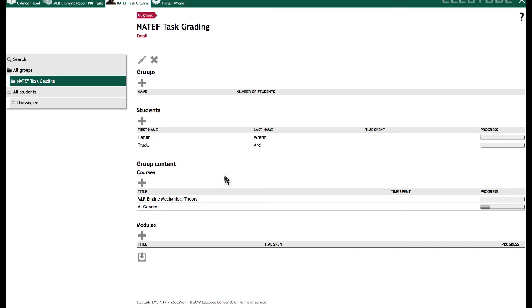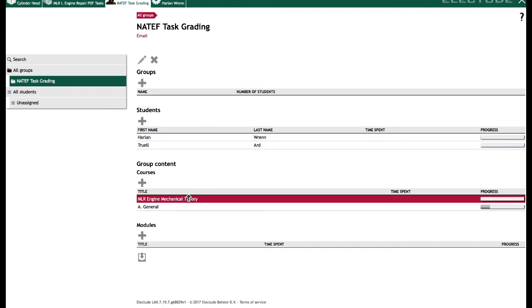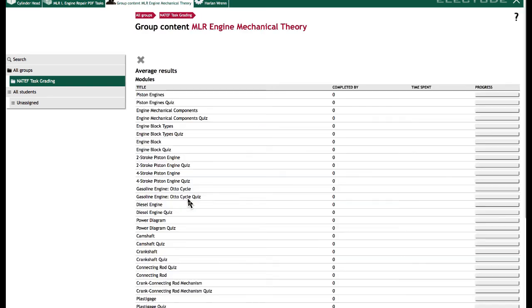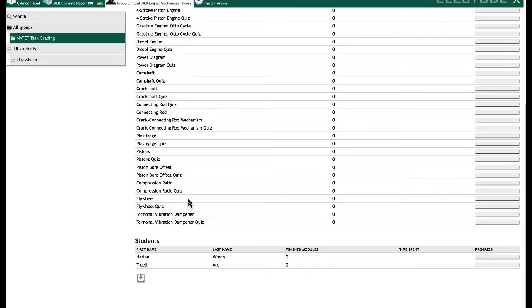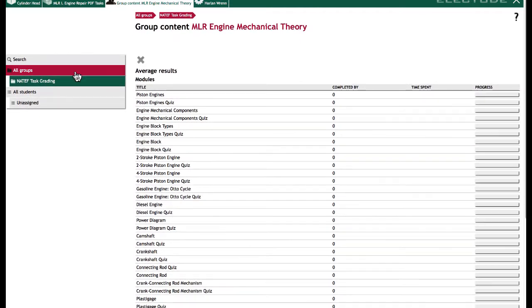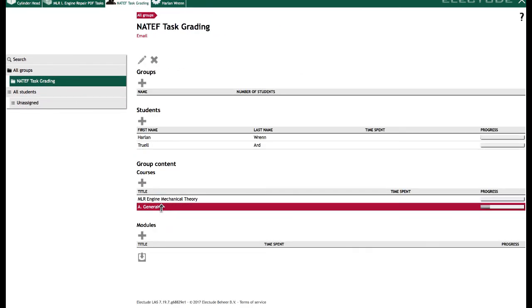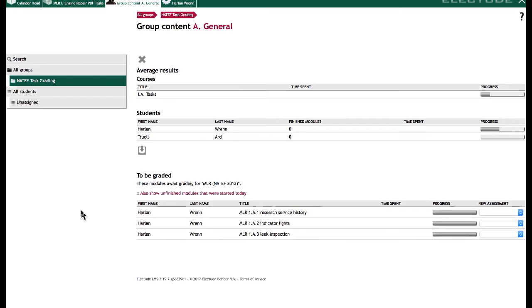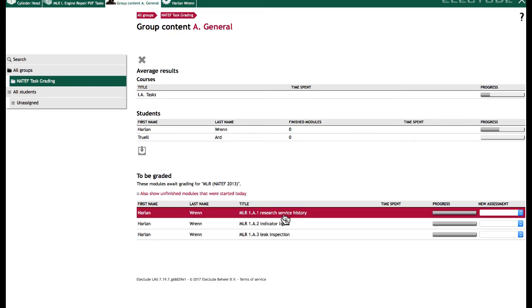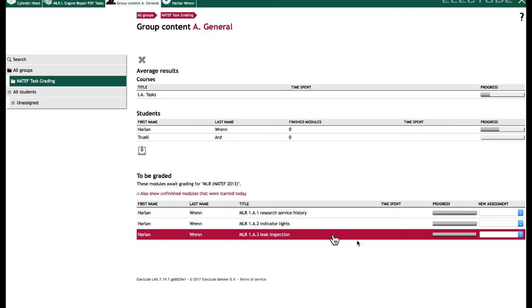So I've logged back in, and now the idea is if I click on one of the students, I only go to that student. But if you go down below to the group content courses and click on one of those, you're going to see these were the theory, the lessons that they needed to accomplish. Now when I go back, I'm going to click on general, and you'll notice that there's a little gray line on general. When you click on that, it shows an area down at the bottom of the page showing that if Terrell had opened up any 2, they would also be there for grading.